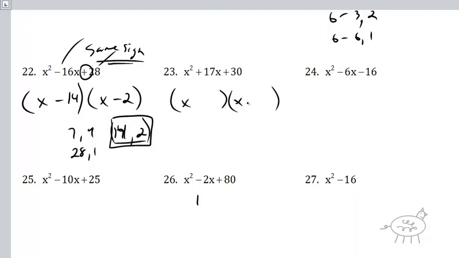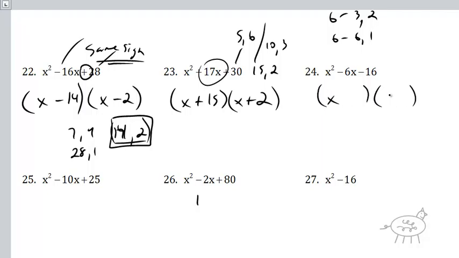It's x and x. The signs are plus plus, and the 30 is either 5 and 6 or 10 and 3. And I'm looking at the 17. I'm like, okay, let's see what else is there. What other numbers multiply to give you 30? How about 15 and 2? Guys, it's always going to be a 2 if it's an even number. It always is. And this works out really well because 15 plus 2 is 17, and it's plus plus, so this is literally 15 and 2.